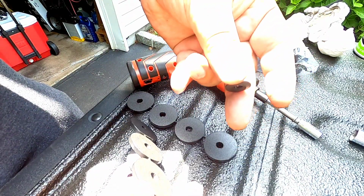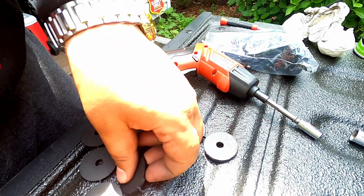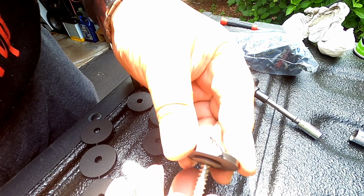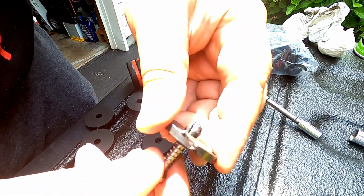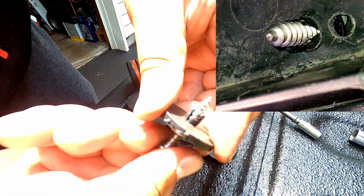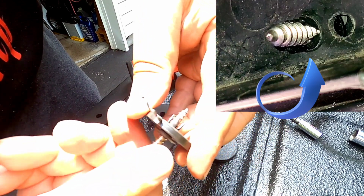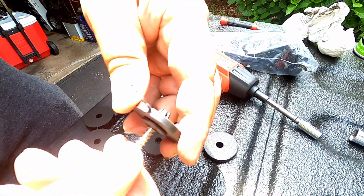But if it hits something, let me show you. Look at this. See how it backed out nice and easy? So what I did was, when I drilled the hole, I put it through the hole like this, just like so, and then started screwing it in. Now look at this. Once you start doing that, see how it doesn't want to back out? Exactly, and that's what I did. So you can do it either way. I just chose my way to do it.